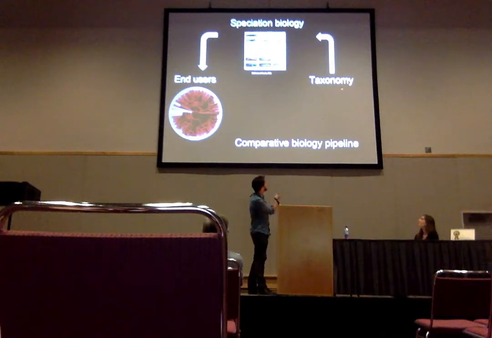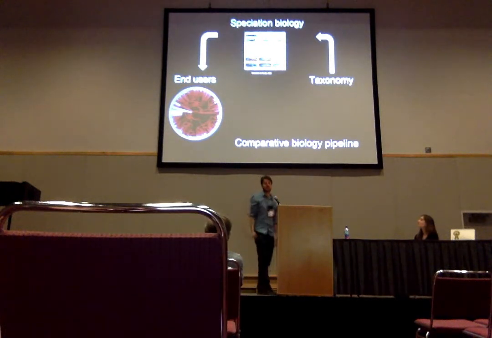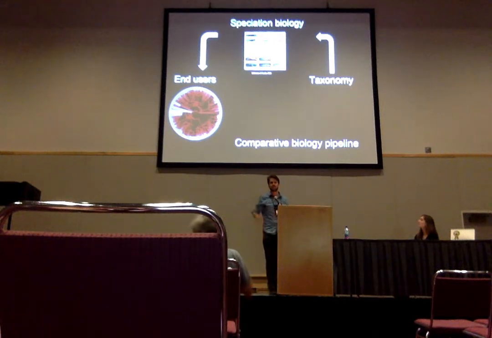So we have our taxonomy. Work out the groups. We study the speciation biology, get a really good understanding of how these groups have become reproductively isolated. Obviously, there's going to be some feedback here; taxonomy can be updated. But the end point is what we're interested in: now we have our good species, and you can use them for any type of comparative analysis, such as diversification rates or looking at what traits are involved. This is the pipeline that you hope exists if you really believe in this idea of good species.